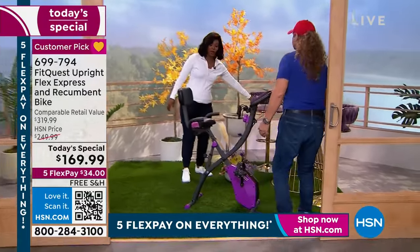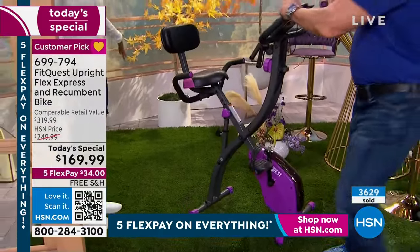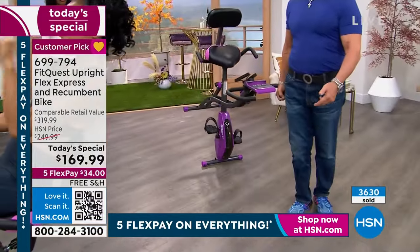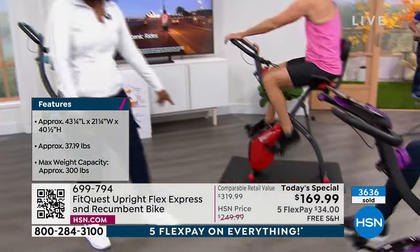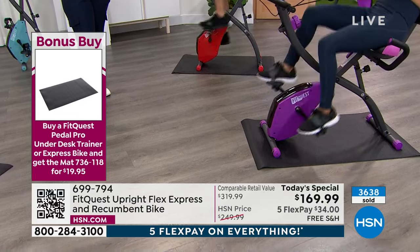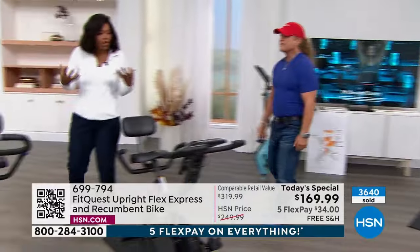You can buy bar stools for more, but they don't do what this does. You can put it on your balcony. For anyone older or younger, you just roll it to where you want it. If you're going to watch a TV series that night, roll it out in front of the television. You can put it on hard floor or carpet. If you want the pad when you buy Today's Special, you can get it for 19.95 — about a six dollar savings. When we're exercising, even going fast, the bike's not rocking — it's stable. It holds 300 pounds.